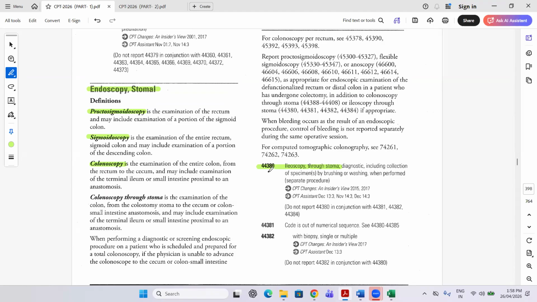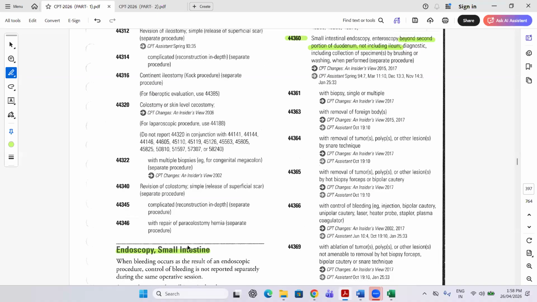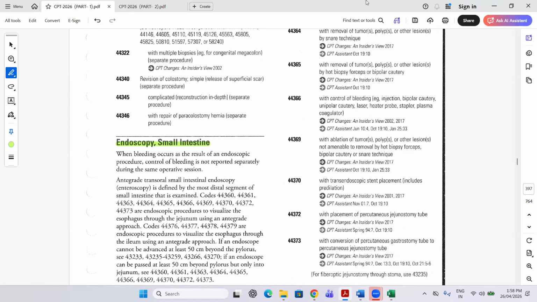The first code starting with 44380, these are the codes for ileoscopy through stoma. In the code description itself, they mention through stoma, which means through the surgical opening. If ileoscopy is done through the natural opening, where should I go? To the previous part, the endoscopy small intestine section, and I code ileoscopy from there.